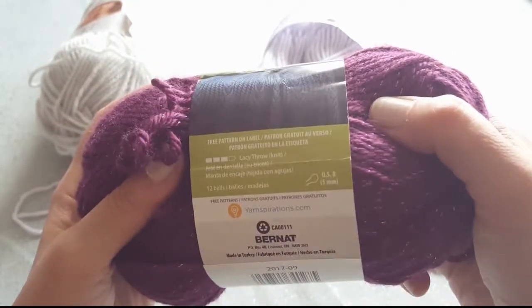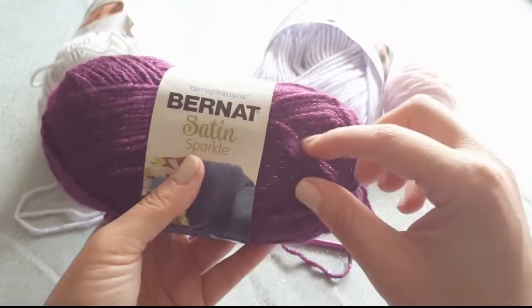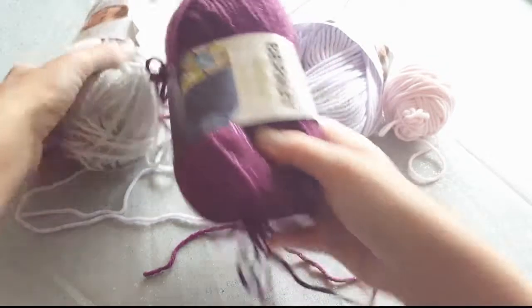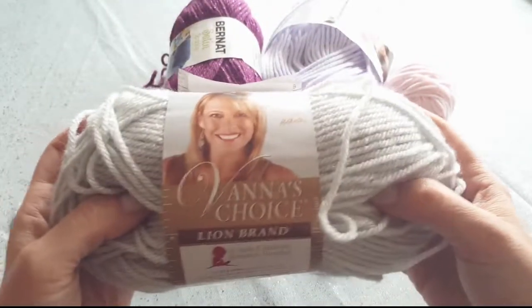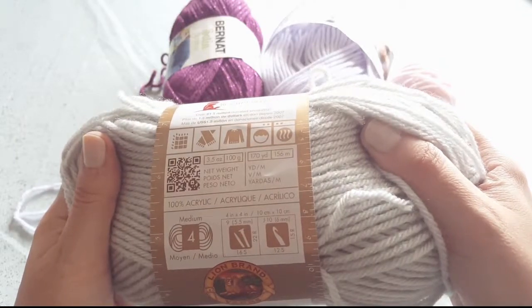And if I can find, I can never, there it is. Okay, so this is an 80-gram ball. I won't use more than this for the whole blanket because again, it's just a couple of rows in each granny square. So that's 80. This one is a Vanna's Choice Lion brand. This is the gray one that I'm deciding to use. And this is a 100-gram ball.